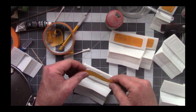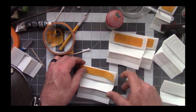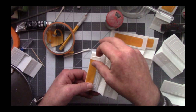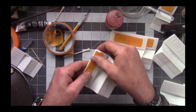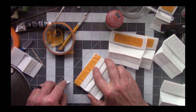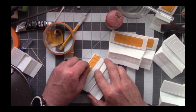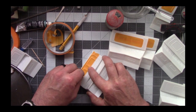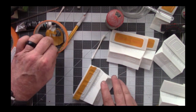So one of the easiest ways to do this is I'm going to go ahead and stick on one side of my tape, onto one side. Then I'm going to pull the other side, and I'm going to allow that to actually fit in the best I can. Then I will take a Q-tip, and wherever there's a lip, kind of like right there and here in the monitor area, I will take the Q-tip and smooth it down.